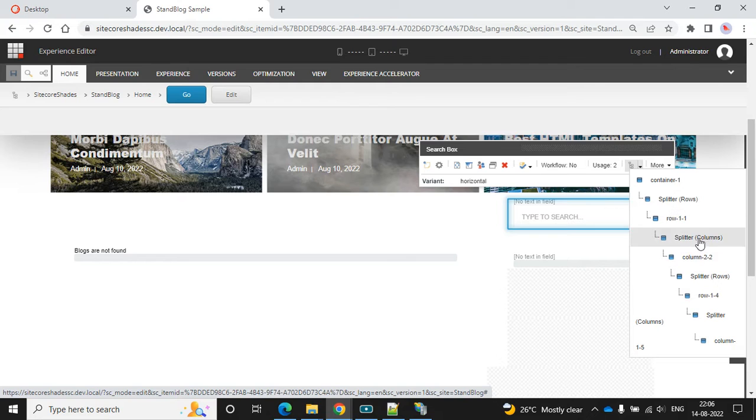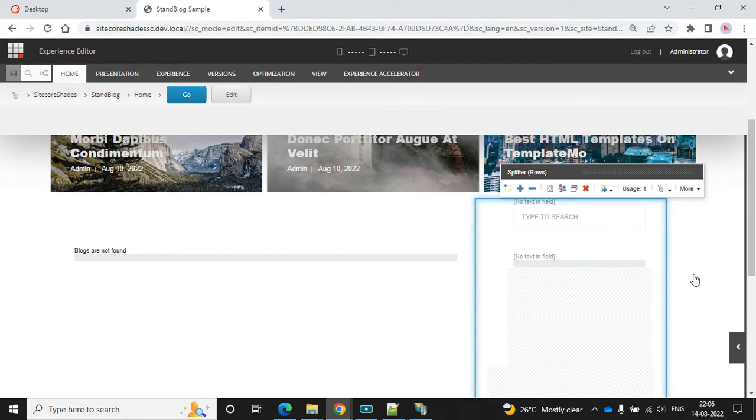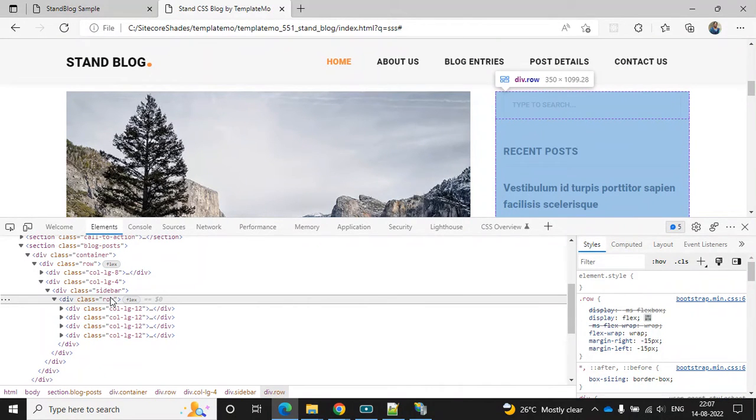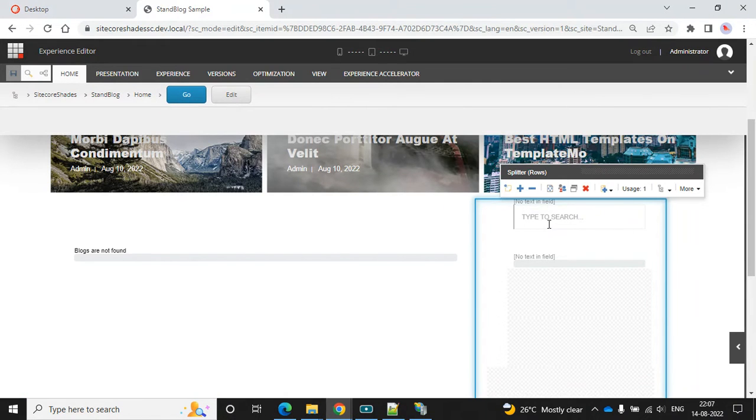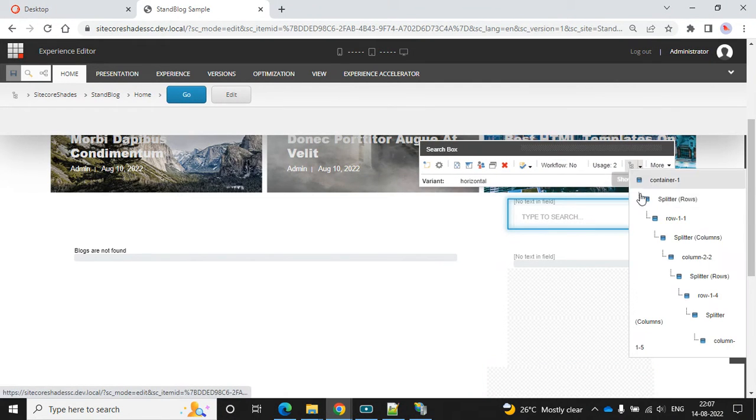But in our case, I think we have started from the splitter row. Okay, first we have added one row, as mentioned here, and then we have to directly add the columns in the row. So if you see here, it's the row, and then another row. Okay, and then splitter column, and then we have added the column.